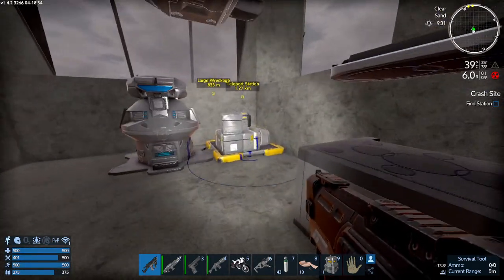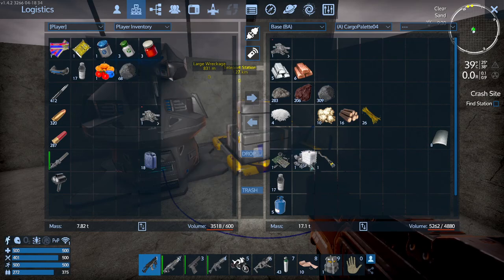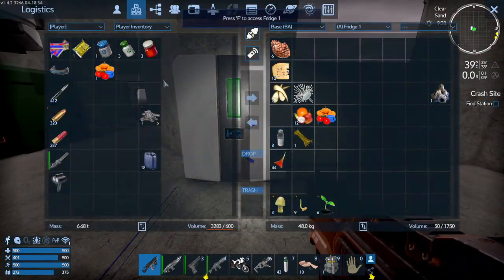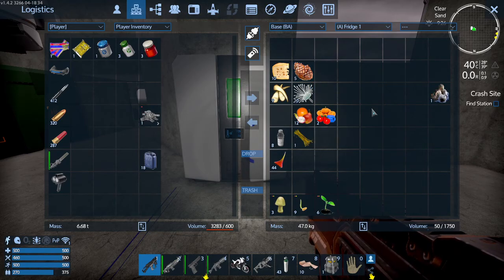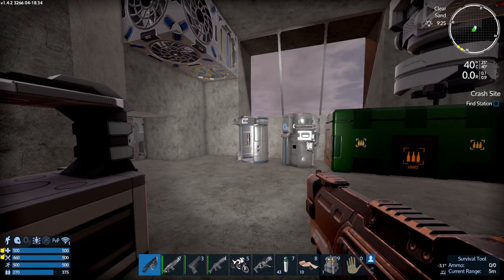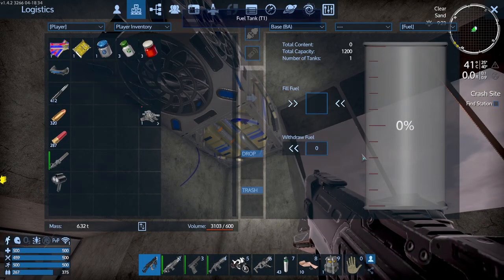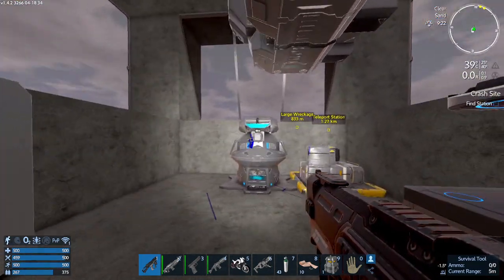And so let's just store this. The water container, this, the iron ore. Let's put this on the fridge. Some vegetables. I already made some food. Nice. Do I still get power? 0%. That's not ideal. Let's put it all. Nice. And there you go. I got oxygen.